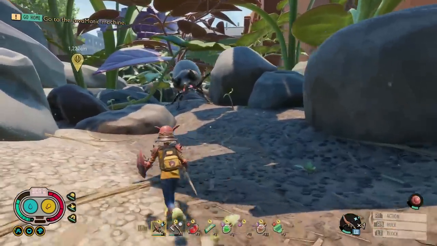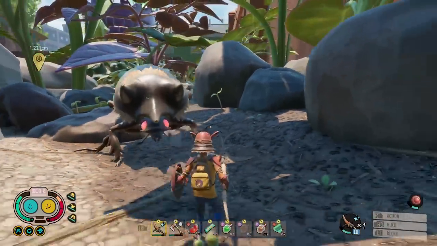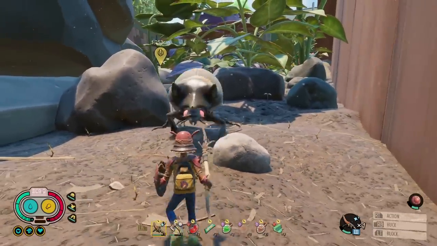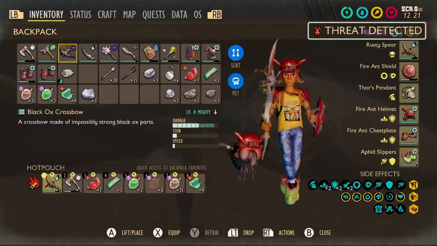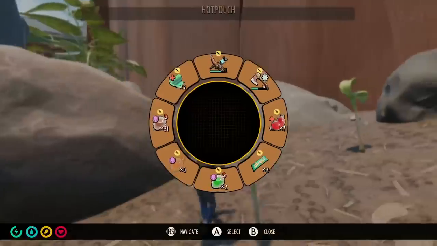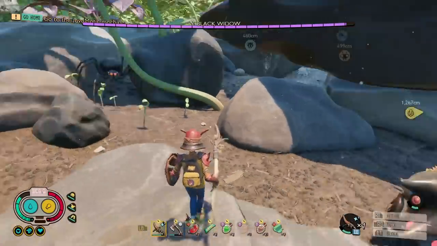What are you doing with your life? You're better than this. Whoa. Yep, no, he's definitely better than that. Ooh, I feel I deserve an easier fight. Oh, okay. And then I'm going to aggravate you. There we go. That's that one done. Hopefully this doesn't go completely wrong.